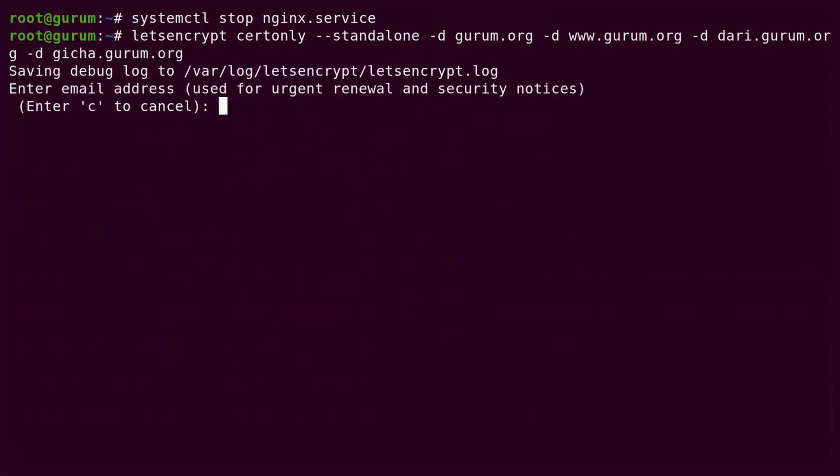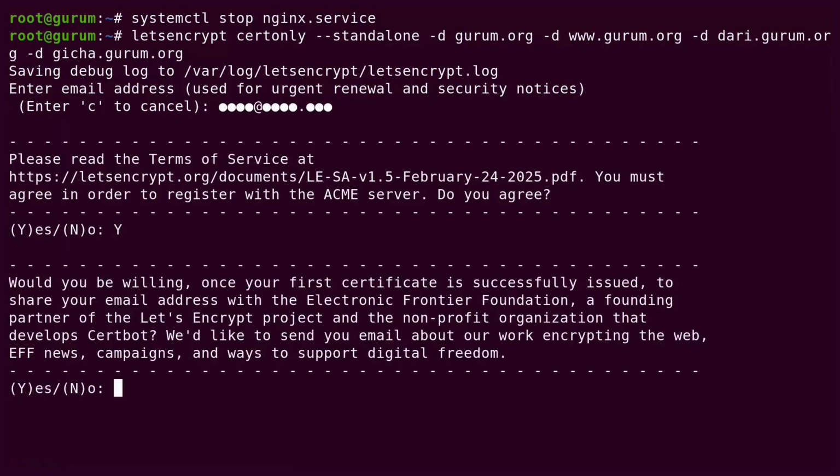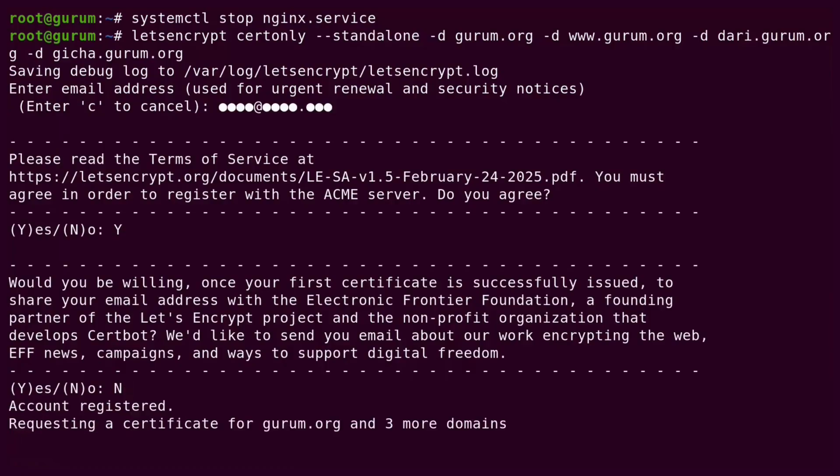If this is your first time running the tool, you will need to configure and agree to a few settings. I will enter my email address to receive urgent renewal and security notifications. I agree to register as an Acme server. I will be asked to share my email address with the Let's Encrypt project partner. I will decline to agree.